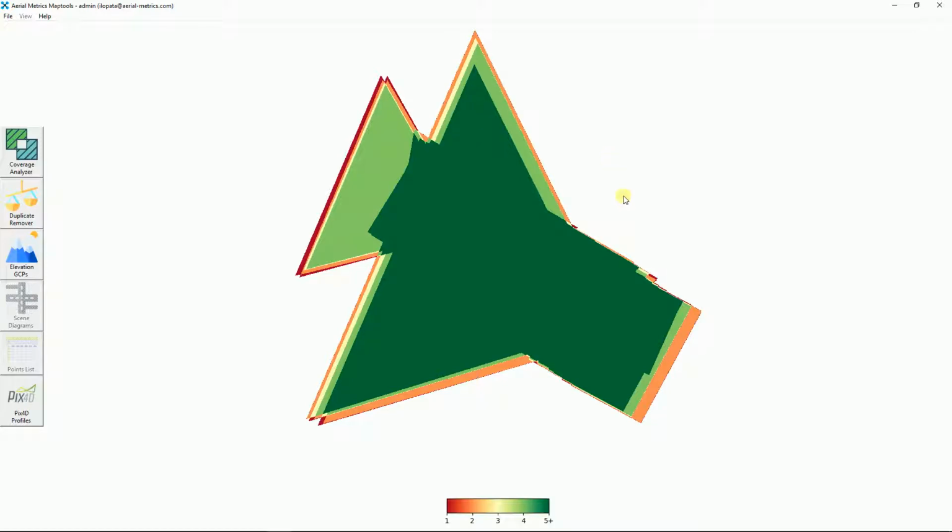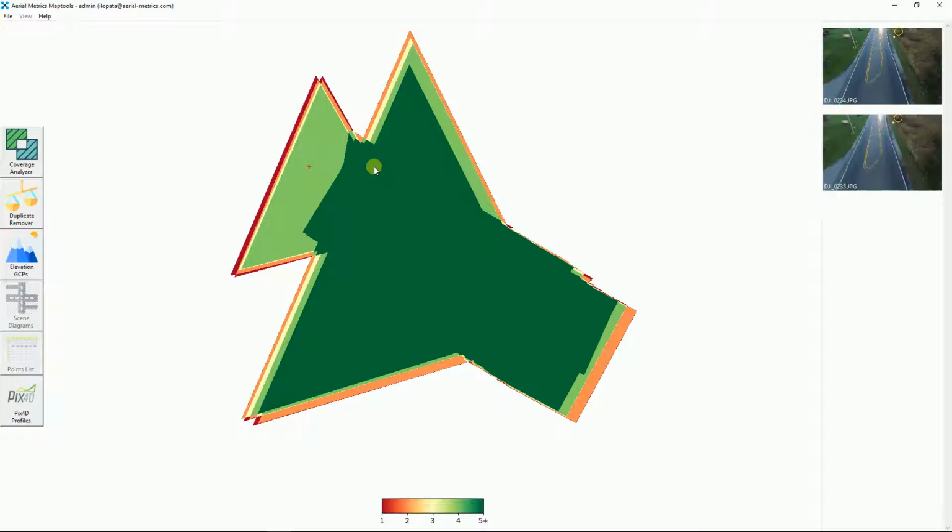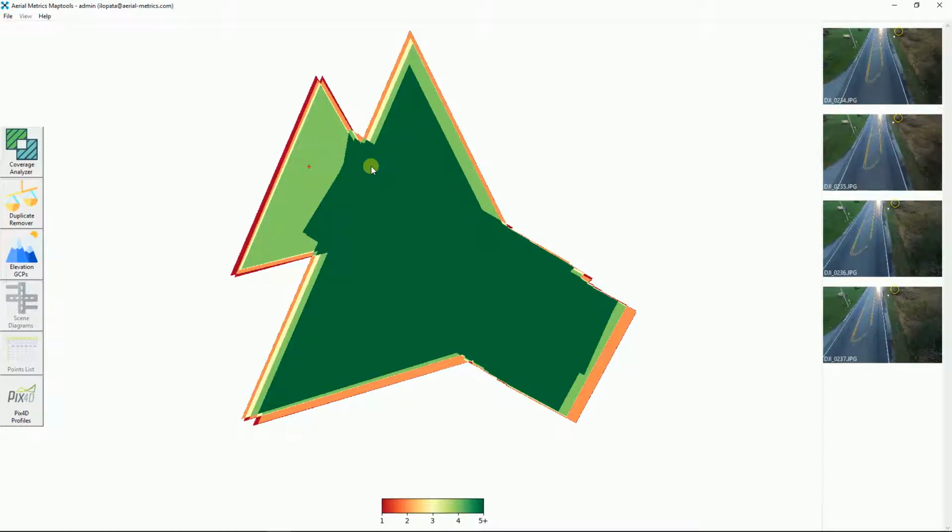In order to understand which parts of your scene are captured by each image, you can select any point in this diagram and it will bring up on the right hand side each of the images that cover that part of the area surveyed. You will notice that in each image there is a yellow circle that is identifying approximately the point marked by the red X in the central diagram. We can see that these 4 images were taken at an oblique angle, which accounts for the triangular nature of the area that was covered by them.